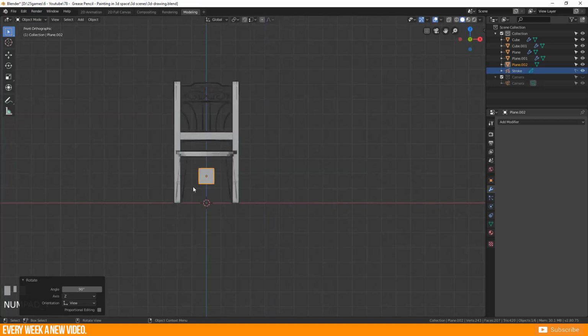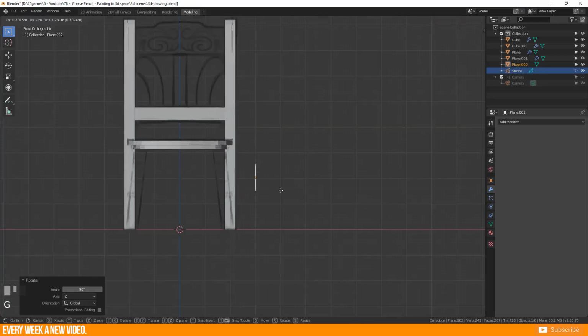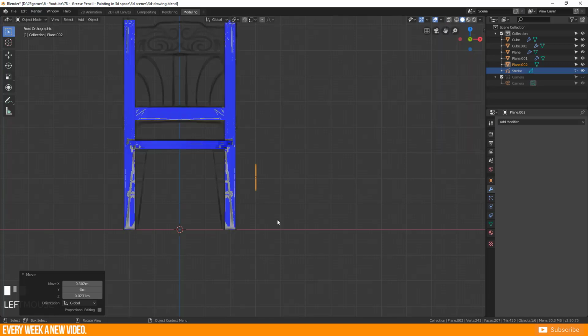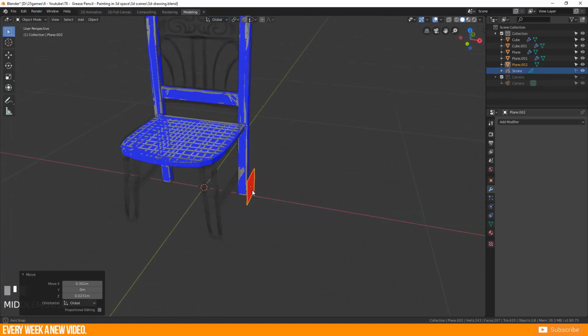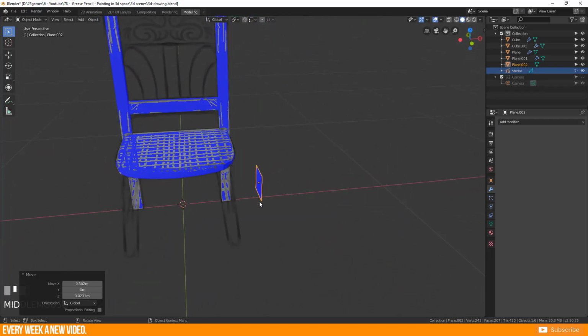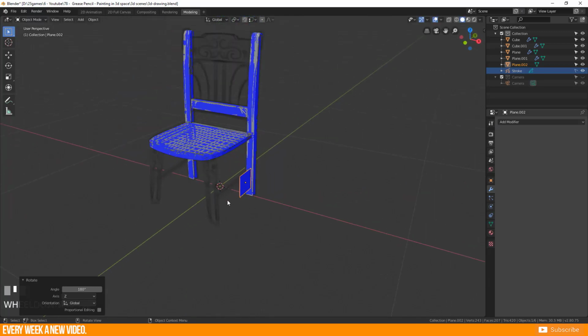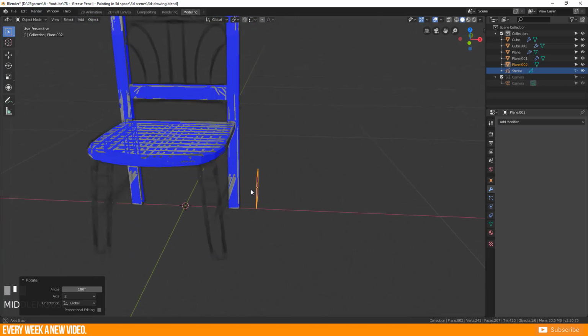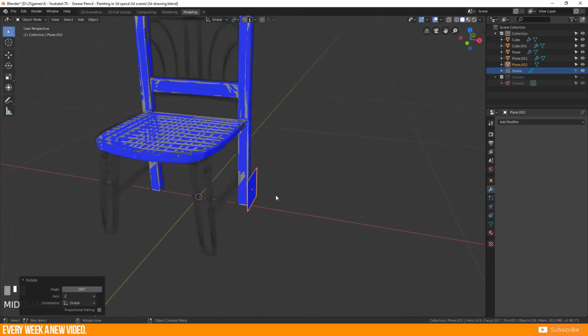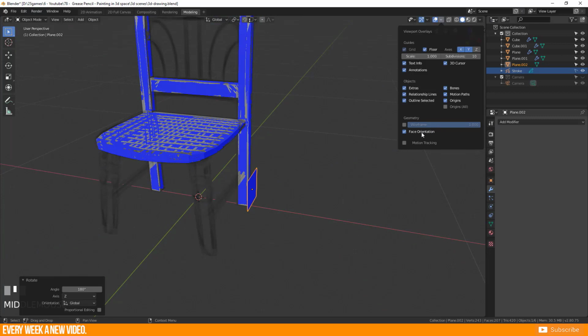And from the front view as well, 90 degrees. Important now is the face orientation for this. I will just activate it, and you see this is actually the wrong direction. We want exactly the same, so we need to rotate this 180 degrees so that it is flipped. You can for sure flip it as well, but I just rotated it 180 degrees. And it's now pointing in the right direction, and now we are able to disable this again.